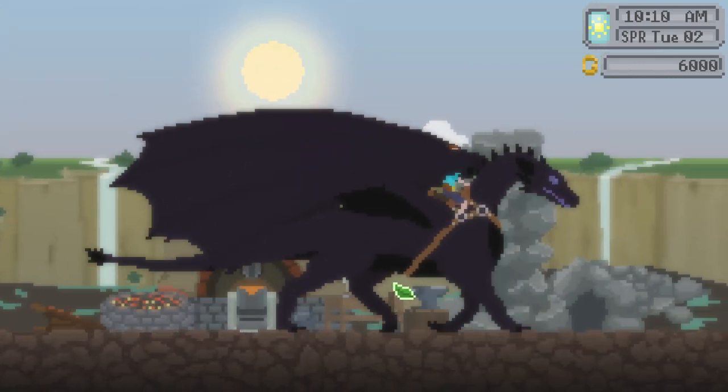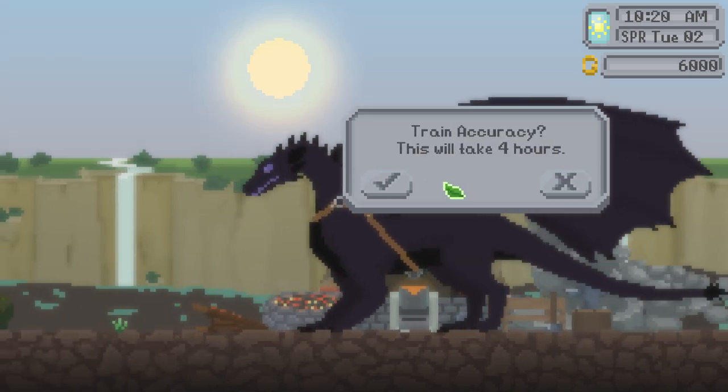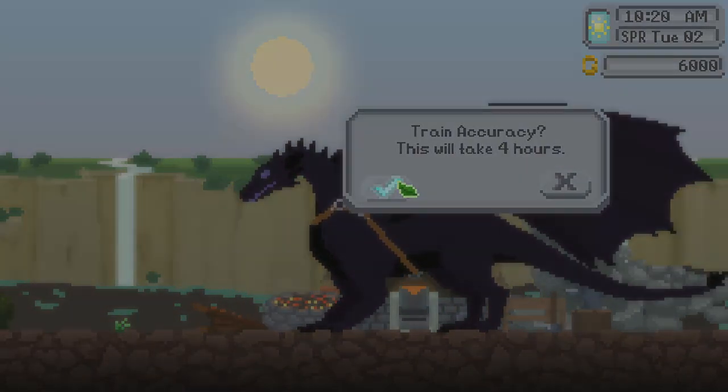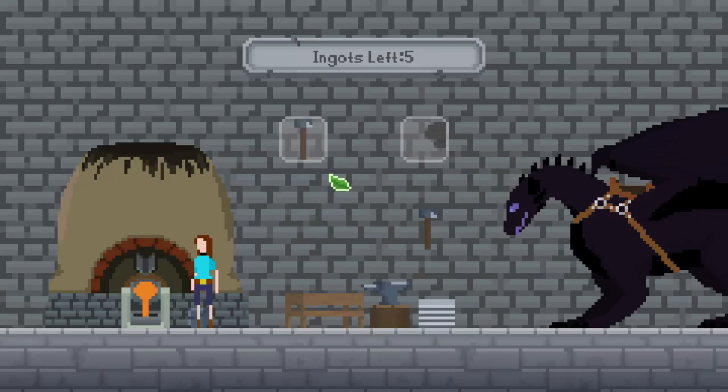First things first, maybe let's try some of the mini games. So this is one of them, I think. Train accuracy. Let's go ahead and try this. I don't actually know what his stats are. We should probably check that. So here's how you play the game. You got a left click and right click. It's a pretty simple game. It just takes a little bit of getting used to.